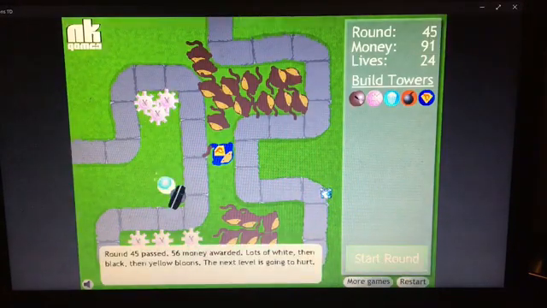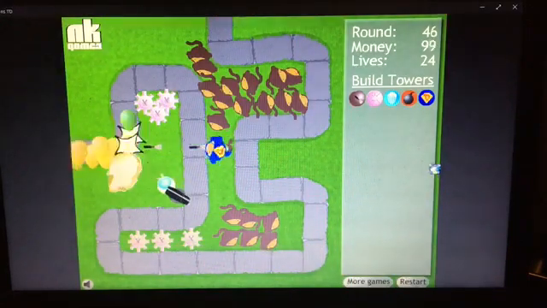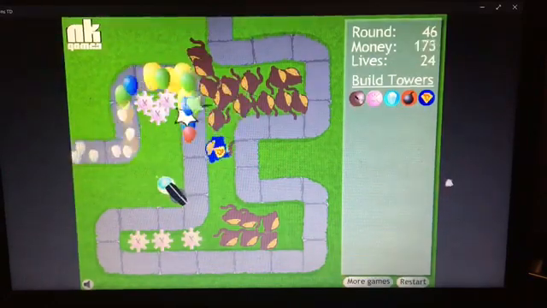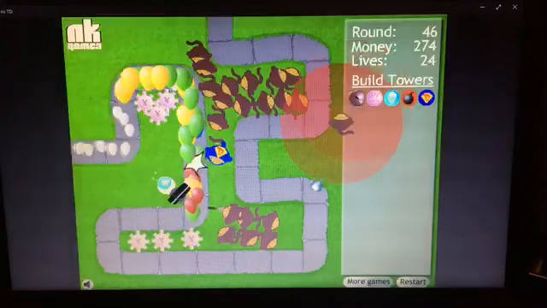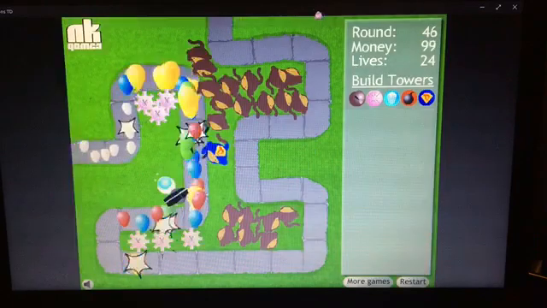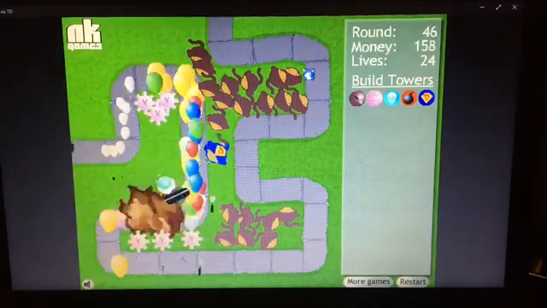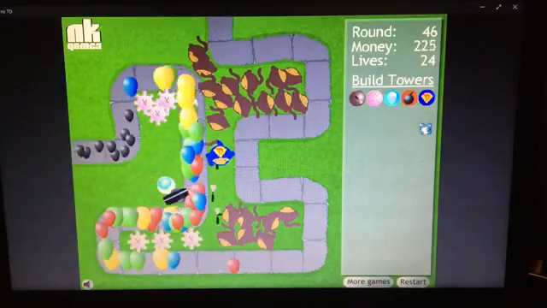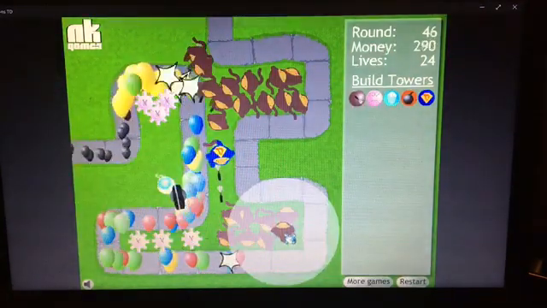Lots of white, then black, then yellow balloons. The next level's going to her. For the balloons, not us. By the way, if you don't know how to cancel buying a tower, you press escape. But if you're playing in the archive, it also exits full screen, so.